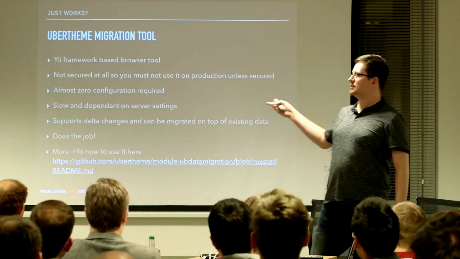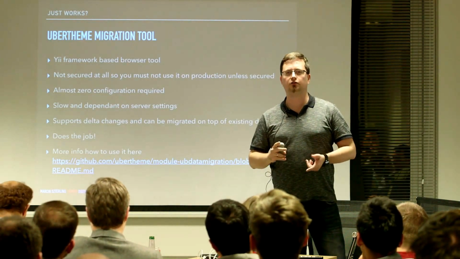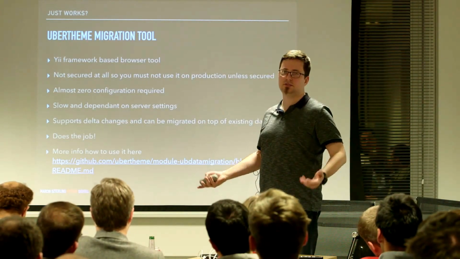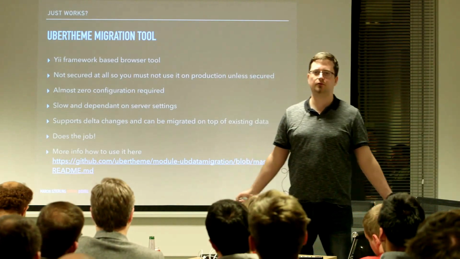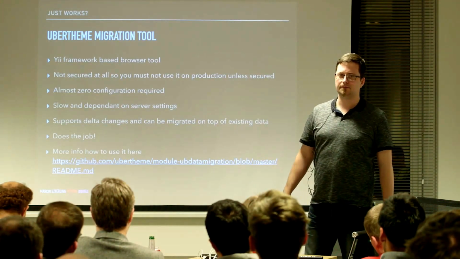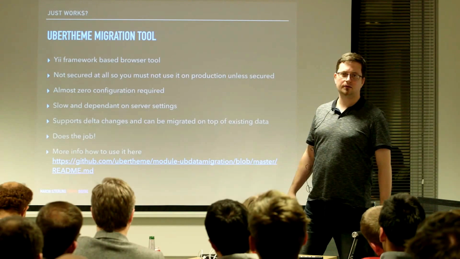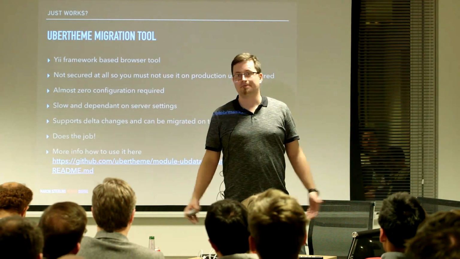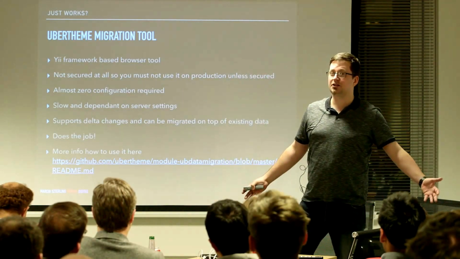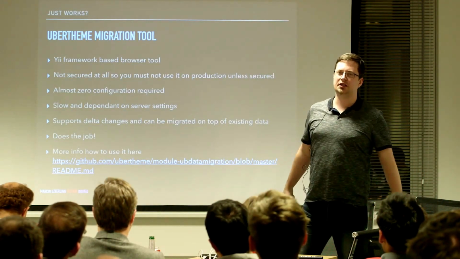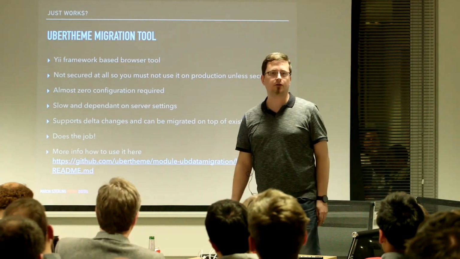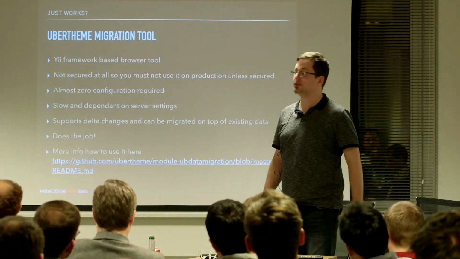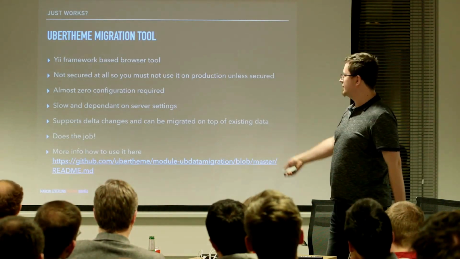What's happening is that this tool only runs in the browser, so it relies on your server settings. For example, if your PHP timeout is 60 seconds or 3 minutes, and you have 200,000 products, it will time out. I was trying to make it CLI, but when I opened the code, it's one controller with 1 million lines. And everything is session-based. They store all the settings in session. Probably someone could rewrite it. This is on GitHub. You can always fork it and try to fix it. But yeah, that's definitely worth tracking.